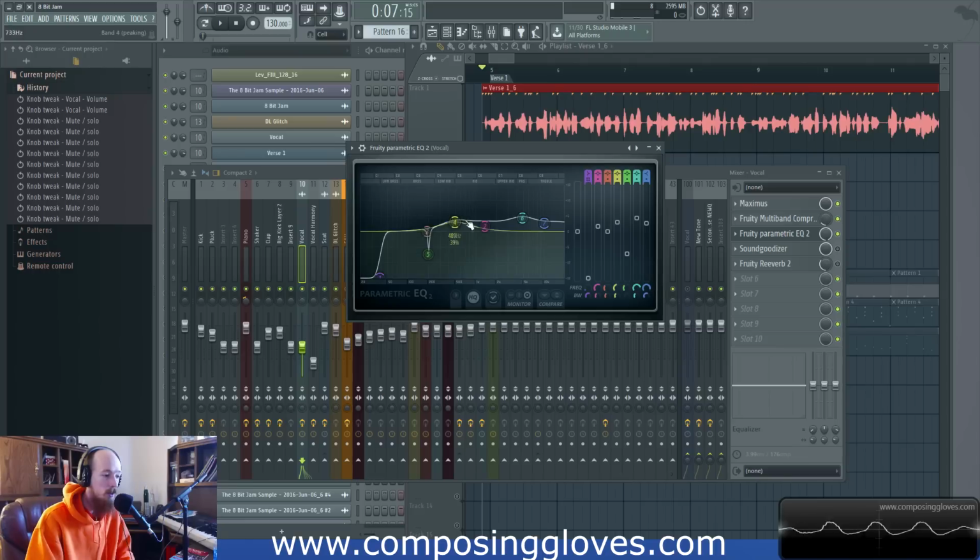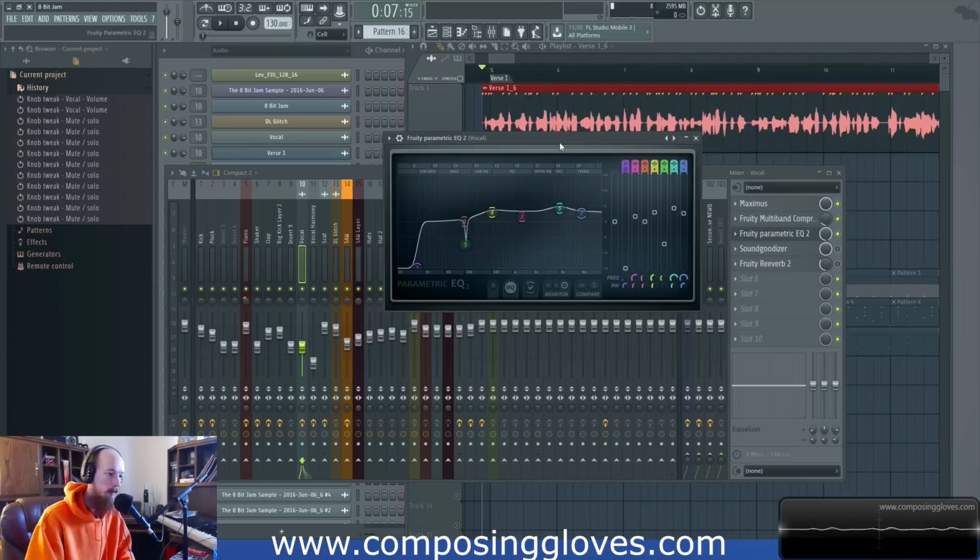So this EQ is turning things up. Now, some people are very against using EQs to turn things up. Why are they against using EQs to turn things up? Because there's just, I don't know, there's this weird stigma that goes on. And some people say, oh, you might as well just turn up the volume. I'm against that as well because this is a way more exact volume knob than this will ever be. This is just like general volume. So you're taught at the beginning that if you're boosting a lot, then you might as well just turn the volume up.